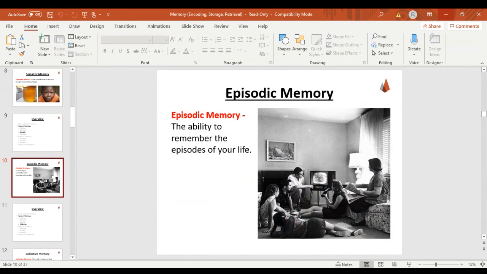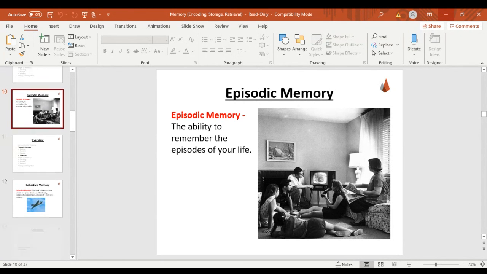Well, episodic memory is personal to you and your point of view. So, for example, in this picture, the mother sitting on the couch is going to have a different interpretation of this picture being taken in this time frame than one of the girls laying on the ground. So there are just different ways of remembering what happens in your life. And the people that make up your life may remember things differently from you.